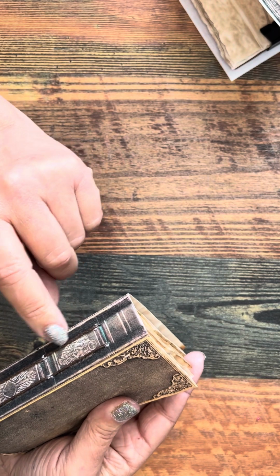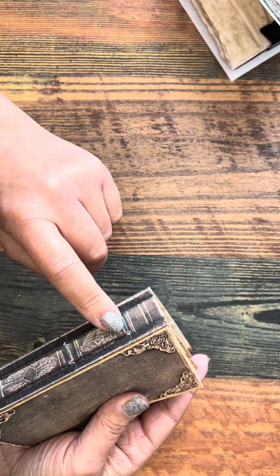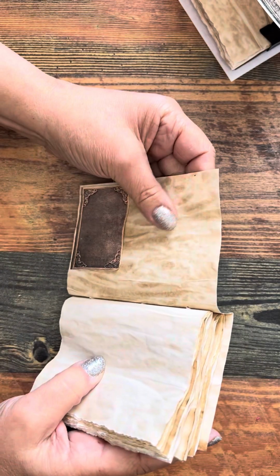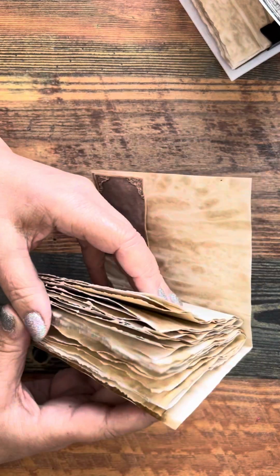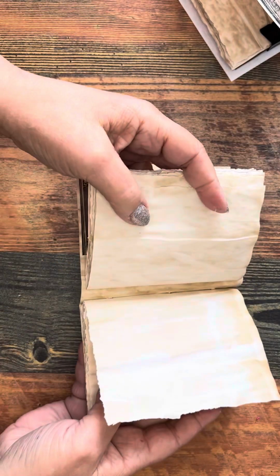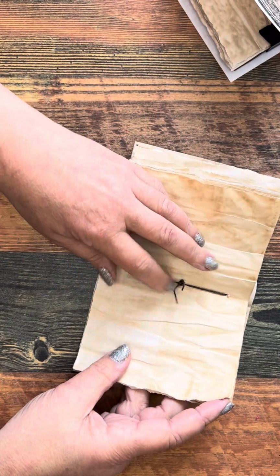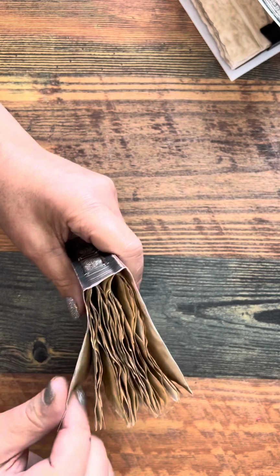So I spaced them so they would be on either side of that little center design on the spine of the book. And I backed the cover with coffee dyed paper and put a little pocket with one of the smaller pieces. And then the pages are all coffee dyed paper with the deckled edge from my tear ruler. There's quite a few pages per signature, and then I've got the brown cord knotted in the center of each signature. So I really like this little book, but I am sorry that I didn't put a thicker cover.